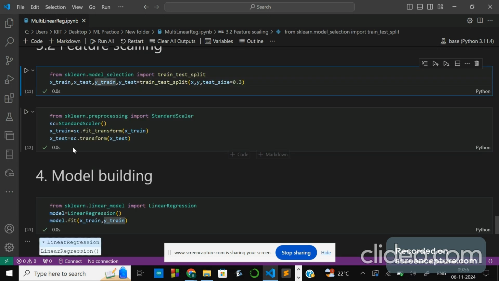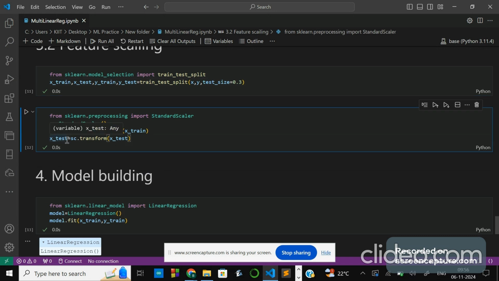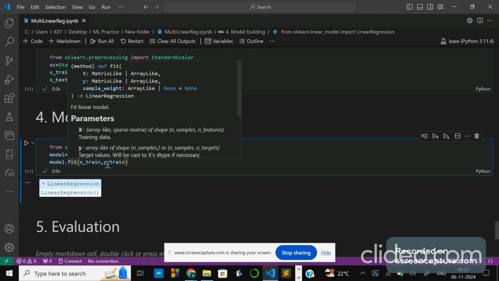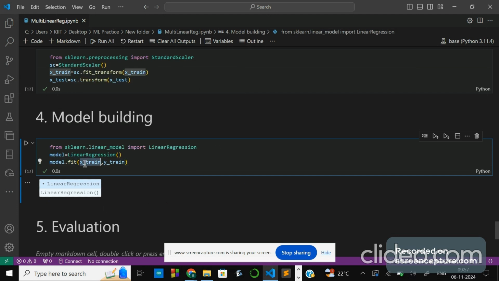I will do the standard scaling for X train and X test to handle the training and test sets. And in the model building, I will use linear regression to fit the model, which has multiple features and one dependent feature. So here I am having the multi-linear regression model.